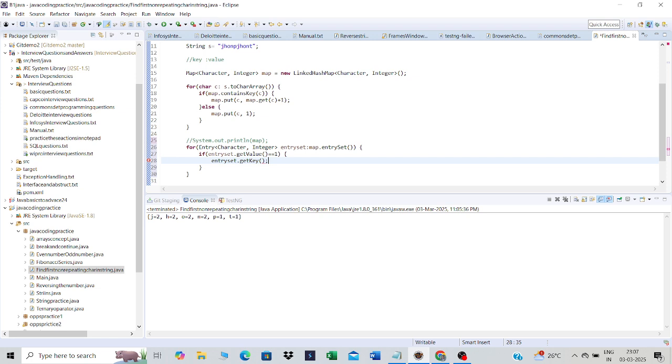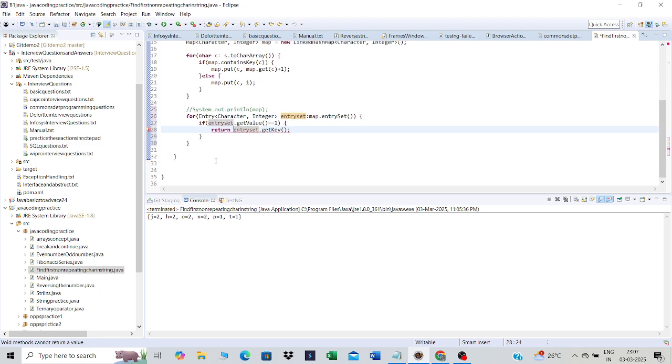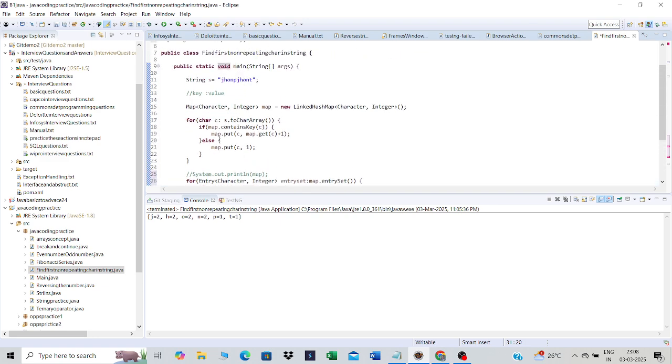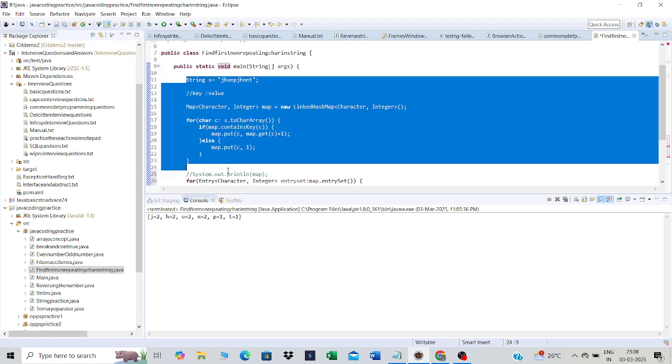What I'm saying is, if this map has any value that is 1, then for that value, what is the key? That key we have to return, guys. If nothing is available, we just return null, or instead of null we can return anything. Instead of this, I'll put this entire thing in some other function.